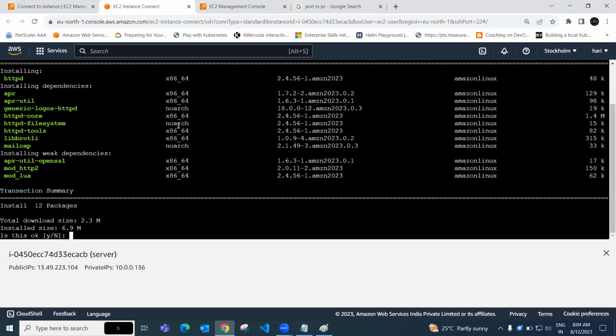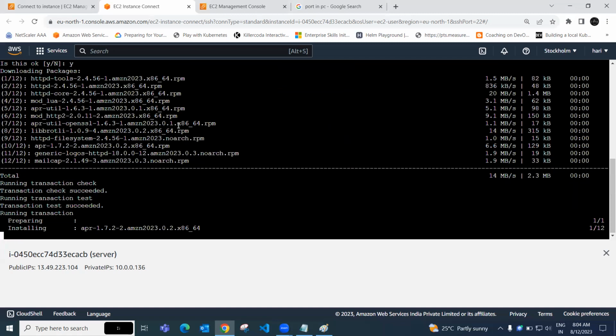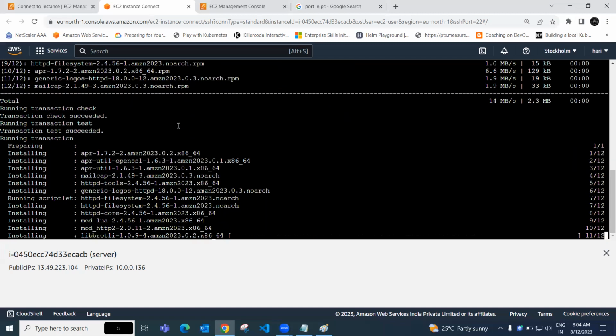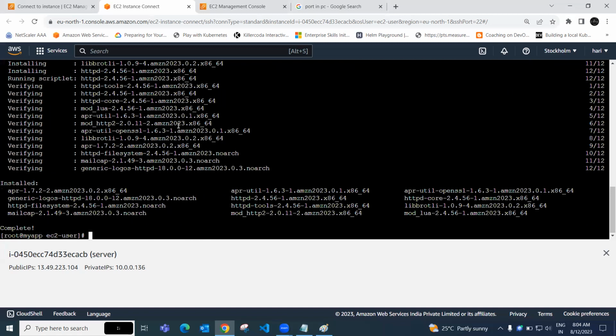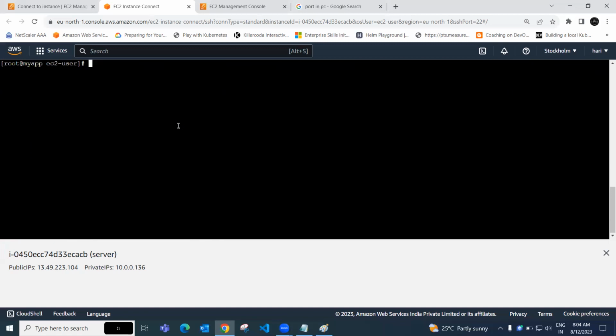It will ask to download the things. I am putting yes and hit enter. Now I am installing the HTTP, I mean the web server. Using systemctl, another system level command line tool, we ensure that our applications are running or not and see the status.